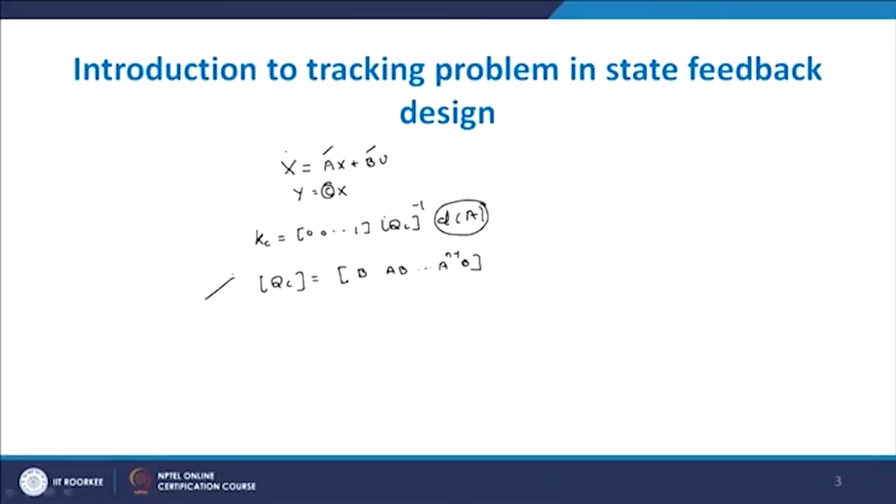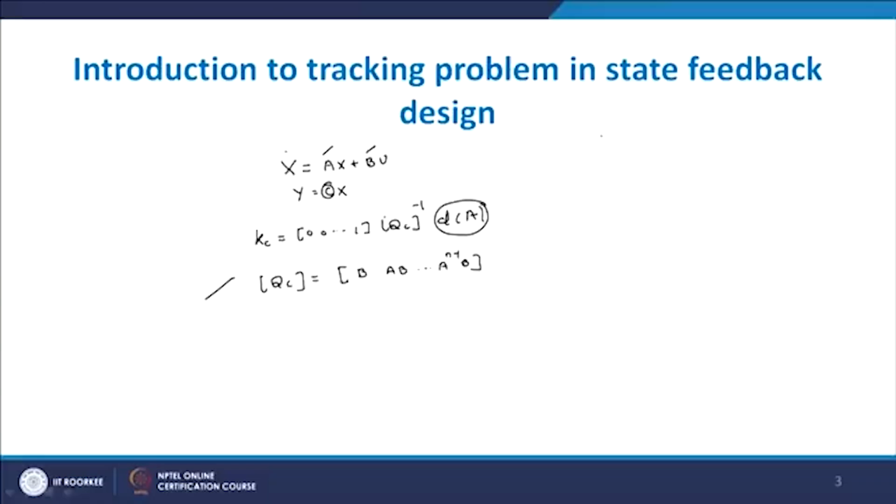C is the output matrix. So whatever is in the output does not play an important role in the controller design. It means that there can be some issues, here with respect to steady state error. It is because if you write any transfer function G of s equal to s plus 2 over s square plus 3s plus 1, so this is a transfer function.